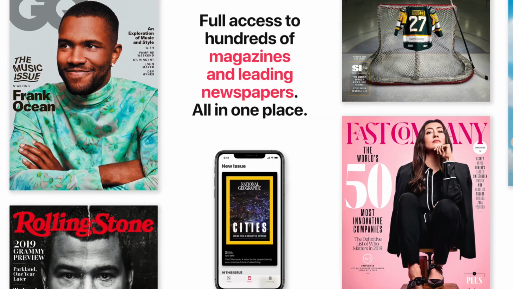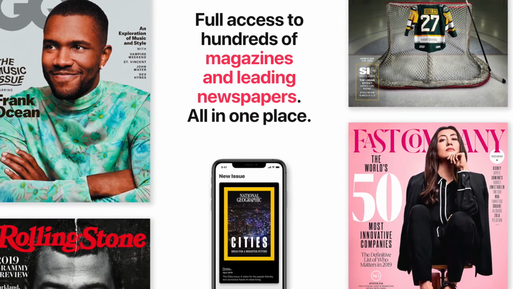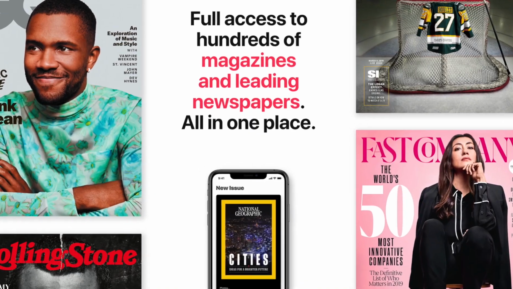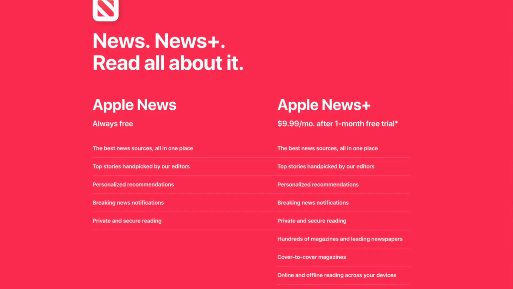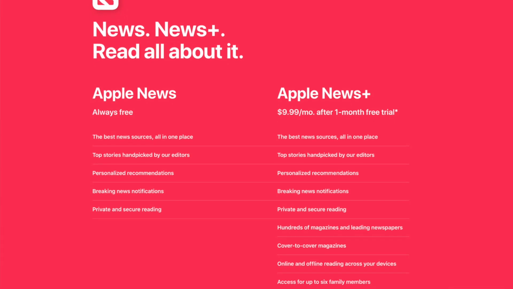It opens up articles and curated content for you to read every day. The Plus is a subscription model that opens up, in the US, over 300 different magazines, like Popular Mechanics or National Geographic, things you would buy at the newsstand, which can be expensive. They're offering the service for $9.99 a month, and then you can read any of those.